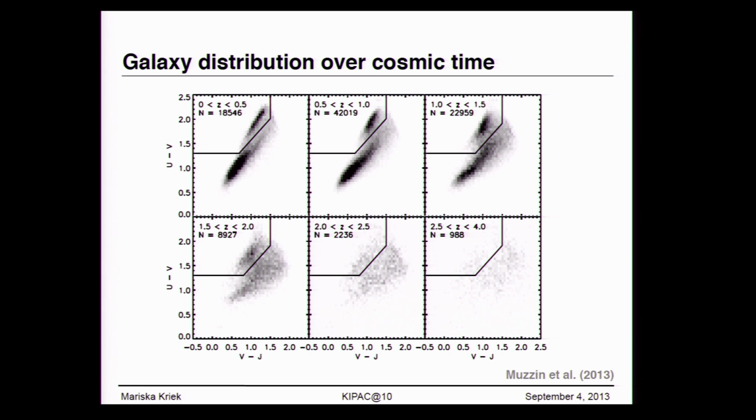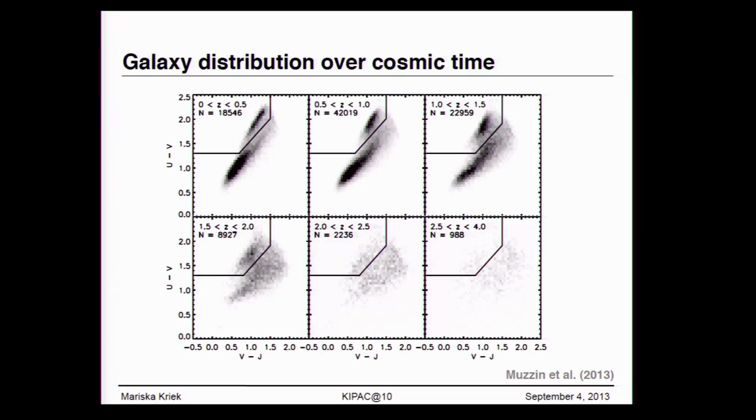Okay, so what are we looking at here? So this is a plot that almost everyone uses nowadays to discriminate whether a galaxy is actually star-forming or quiescent. So you see there's no mass in here, there's just two colors. On one hand, there's U minus V color and there's V minus J color. So if a galaxy is red in U minus V, it can be either old, and then it falls in this box, or it can be red because it's dusty, and then it falls on this sequence over here. So by having these two colors, you can really discriminate whether a galaxy is red because it's old, or red because it's dusty.